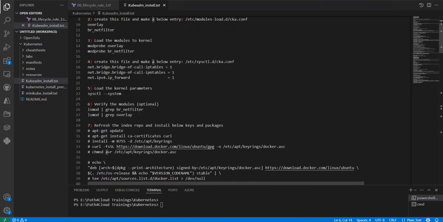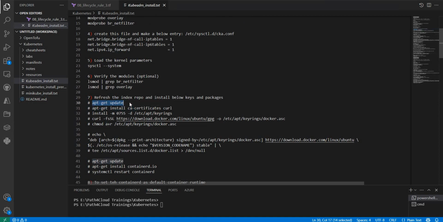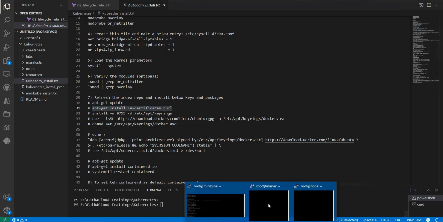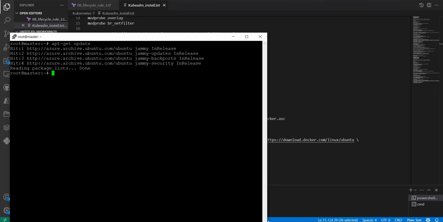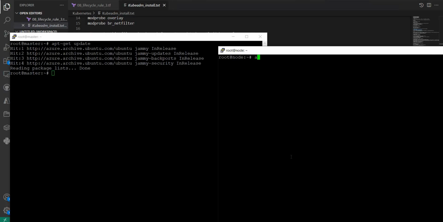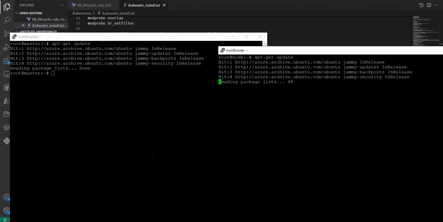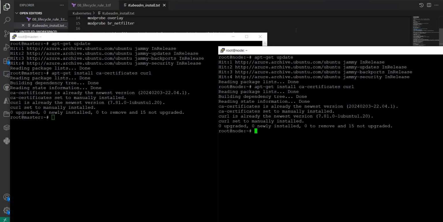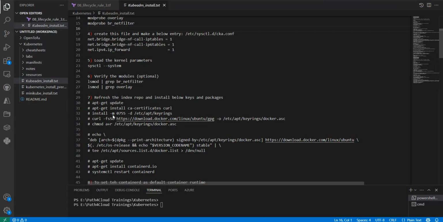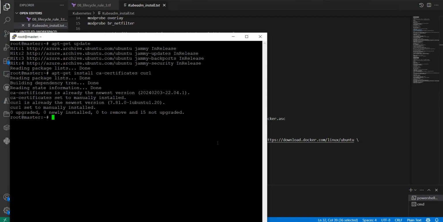And then the next is optional only. Let's quickly do an update, and then we need to install these two packages. Fine. I'm gonna run apt-get update so that the index will get refreshed. Okay, run it. It's already installed. Fine. Here as well, yeah, we are good. Great. Now let's install this utility.